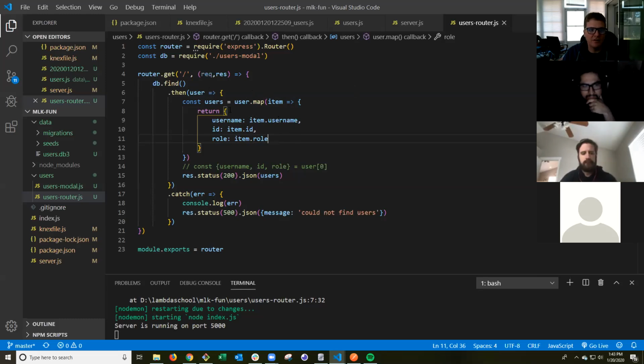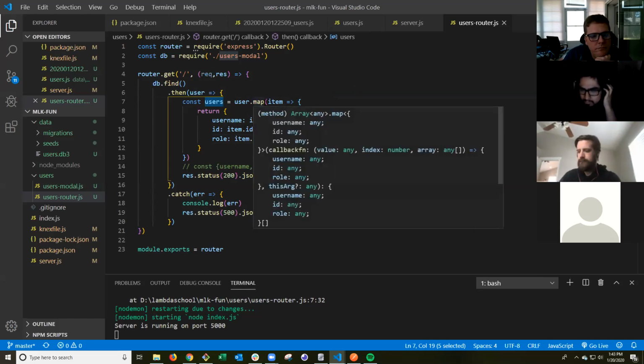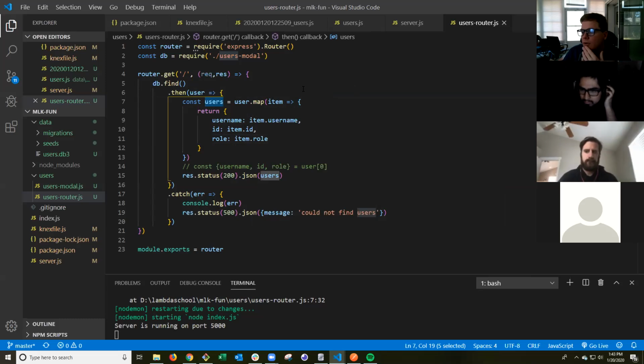So what this is going to do is return a new array that we're calling users, because map returns a new array. And what it's doing is adding one of these objects to that array each time it runs through. Why would it be a dot map instead of a dot filter? Because we're getting everybody. Yeah, because we're grabbing everybody. Okay, so if we wanted to do this for an individual, we would do a dot filter. Yeah, you can do a dot filter. Gotcha.